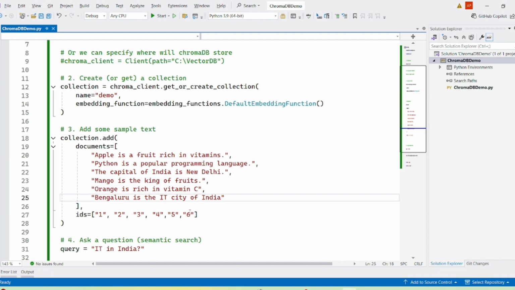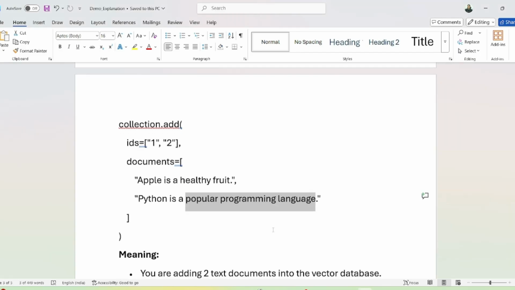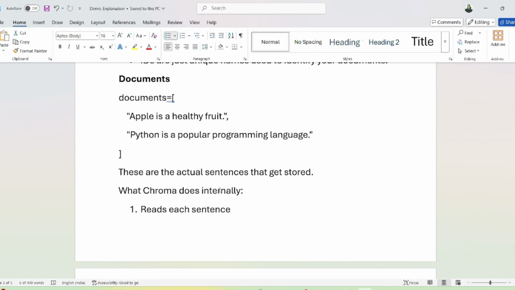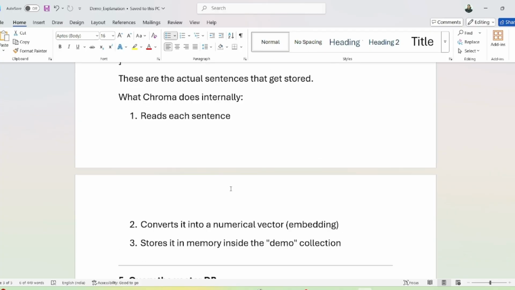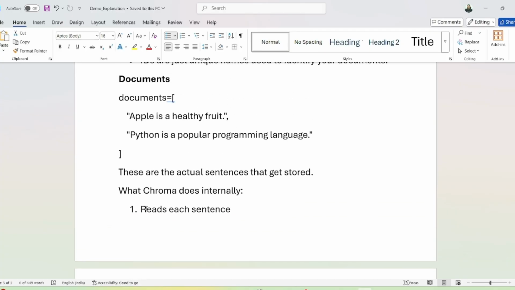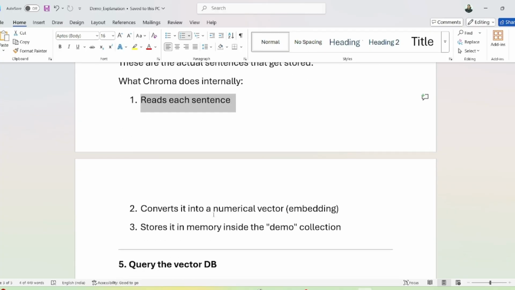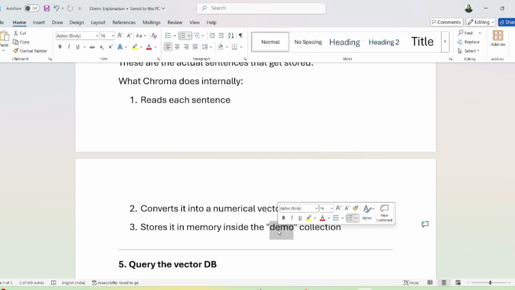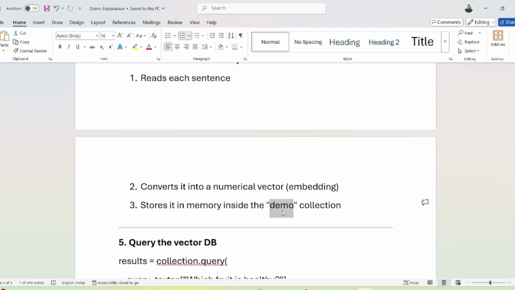Makes sense? Now you have added these, so document 1 is ID 1, document 2 is ID 2, like that you have specified. And further, what you are trying to do is this. Basically, this reads each sentence, converts it into a numerical vector embedding, and stores it in memory using the name demo, which is a collection, which we have already described as equivalent to a table.